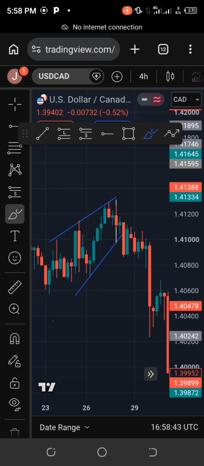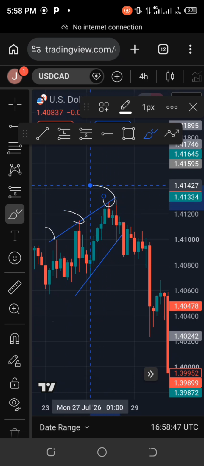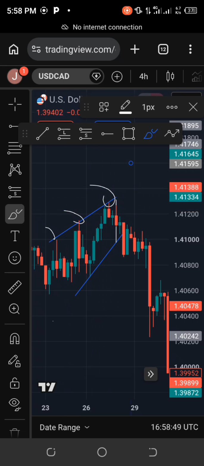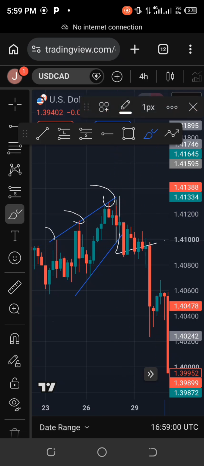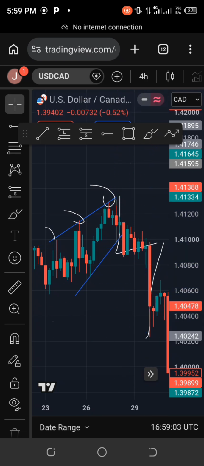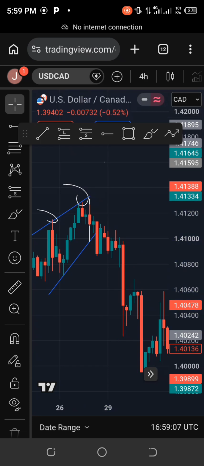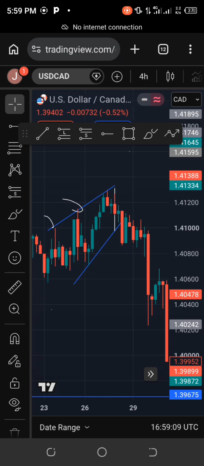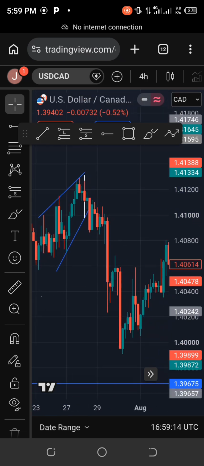You can see the three drives in price right here: 1, 2 and then 3. It's easy but not really easy, but once you can see it, you can't unsee it. So 1 to 3 drives in the market, followed by an impulse down, a sideways movement, and a continuation. That is basically one of my most A plus setups. When I see this, I just know that yes, I have to do my execution and take whatever be the outcome.